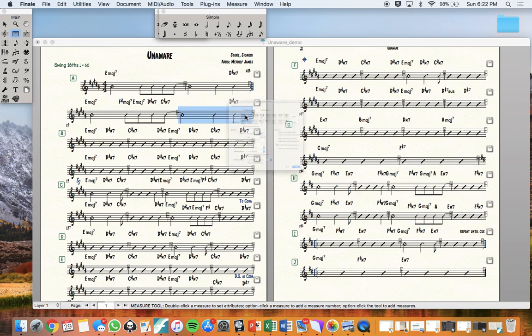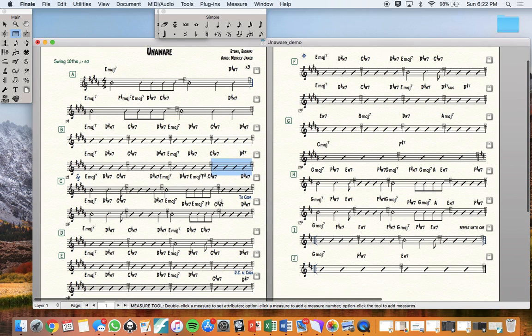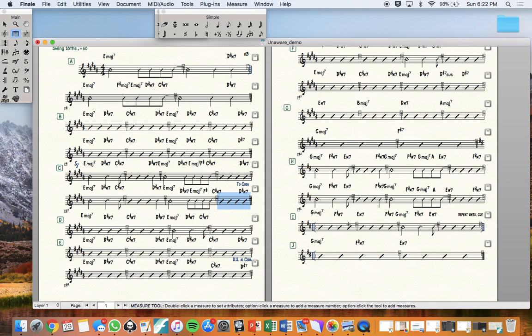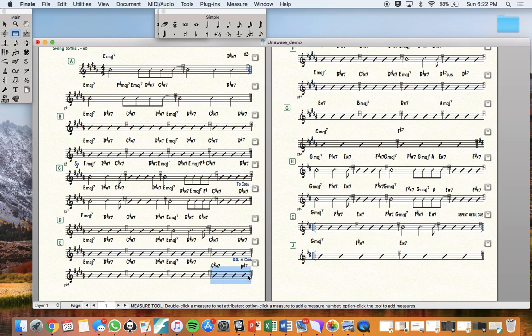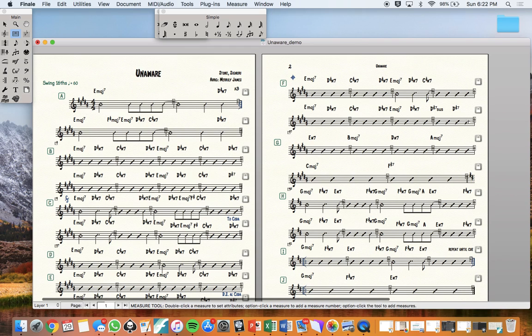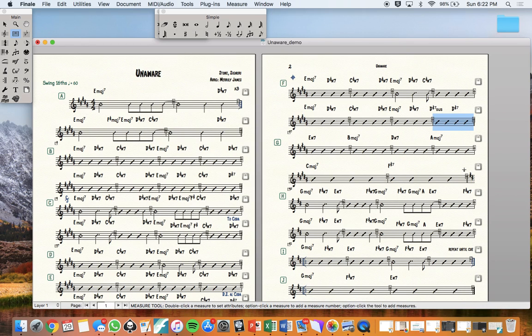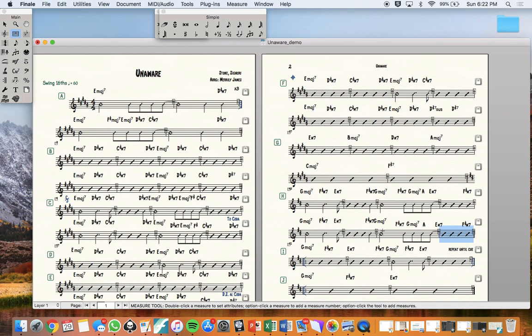Okay, another thing I need to do is go ahead and go back to my measure tool and put a double bar line at the end of each section. This just helps us, again, keep our music more organized, super simple. I'm just gonna go to the end of each section, give that double bar line. You don't need to do this if there's a repeat. And this has already done it for us there. We hit the key change. Alrighty.